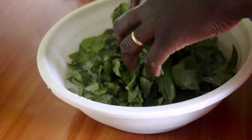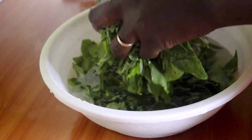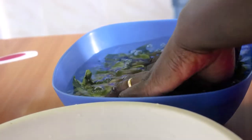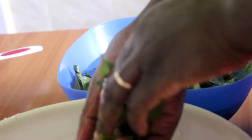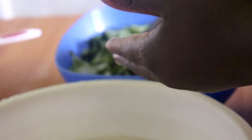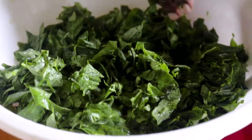I'll rinse them out. Now, where I come from in Western, we usually cook them whole and eat them like this, but because the people I live with are not used to that, I will rinse these out and just slice them a little. Usually we cook them whole, but I'll slice them into smaller pieces and then go ahead and cook them.